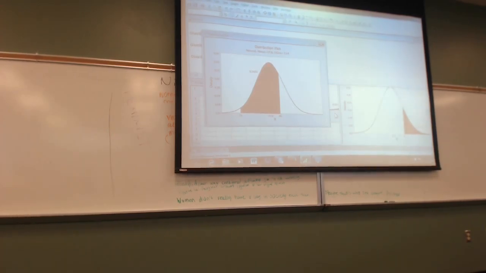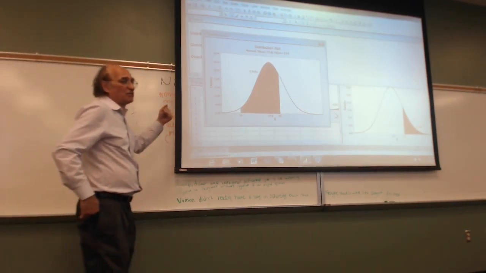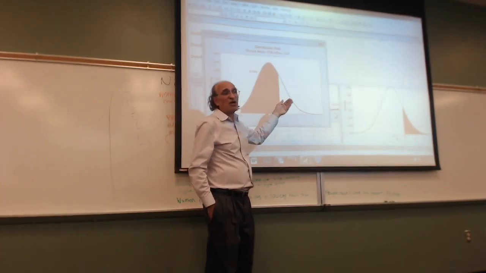Of course, we can do this with any distribution. Pretty much all you have to do is go to that box and choose the distribution you want. Then when it asks for the appropriate parameters, enter those parameters, and then enter the x values again appropriately, and you'll get your answers and graphs. So this will work exactly the same way for all distributions. All that will change from distribution to distribution is the required parameters.